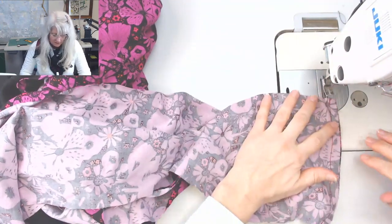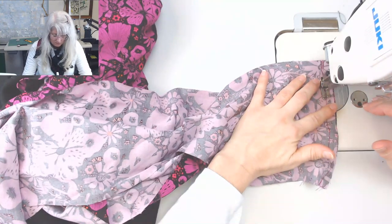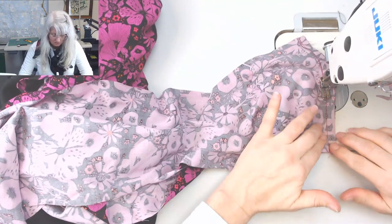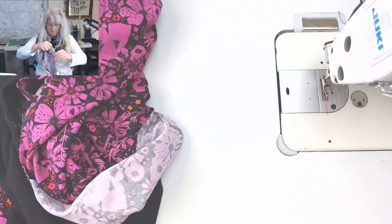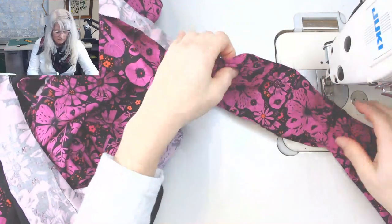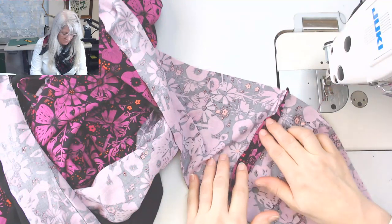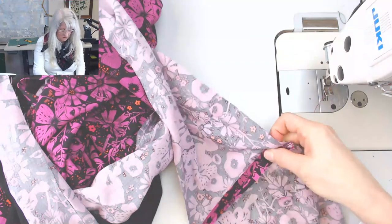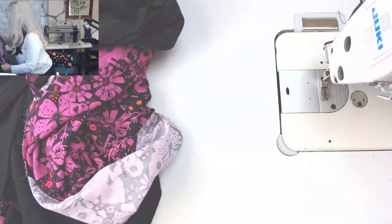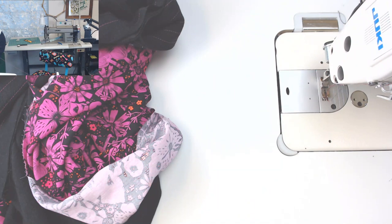All right, I'm gonna sew this again because I forgot my stitch length was just too long. And then, I'm gonna finger press it. And then I'm going to press it. I'll pull out a little bit of stitching that I got on the first pass so that it presses nice and flat.